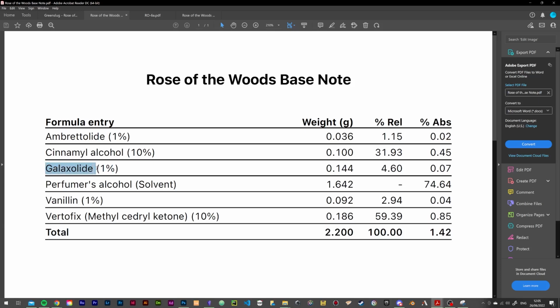Though that said, I actually maybe quite like the idea that the musks aren't that strong in this, because if you're going for more of a natural, let's say, landscape impression in your perfume, then that's probably a time when you don't actually want to include too many musks, because if you're trying to make it smell natural rather than a kind of perfume thing that's thick with your classic things like musk and ambroxan, then you don't find those smells in nature, or at least in day-to-day life, when you're outside.